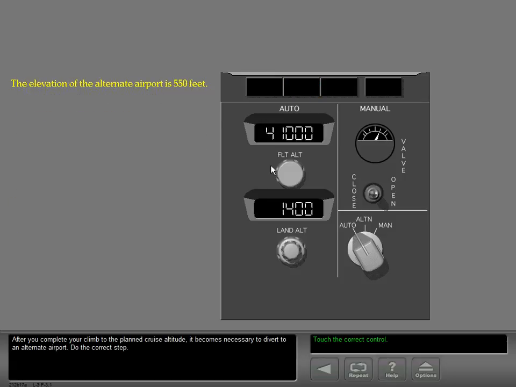After you complete your climb to the planned cruise altitude, it becomes necessary to divert to an alternate airport. Do the correct step.